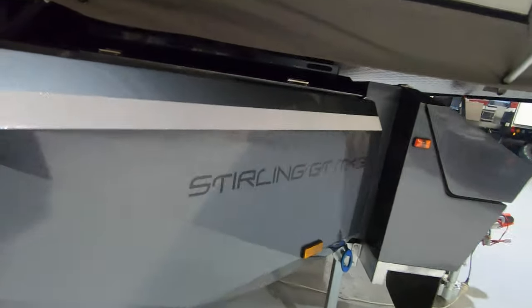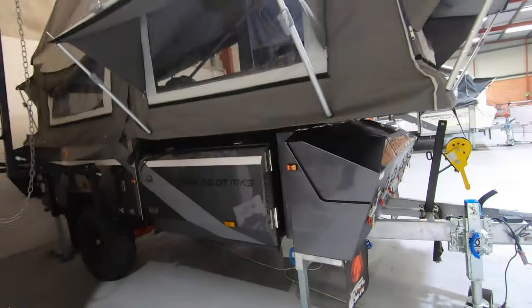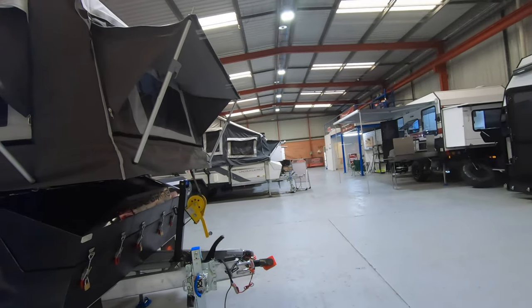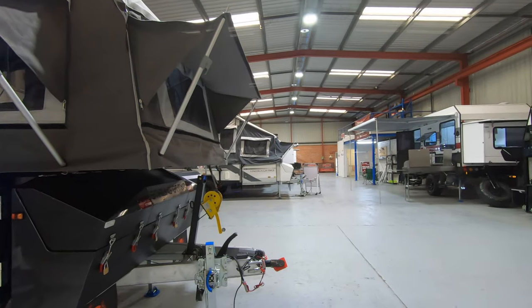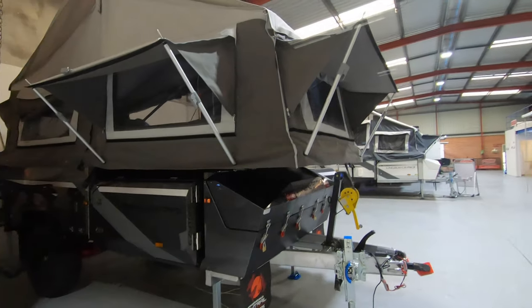We open this side — that's all your annex in there. There's a little cubby hole for another battery in there. Same down that end, and your water and your power. This has got 16-inch off-road wheels. See the little pockets for putting things in? It's just beautifully made — absolutely gorgeous. Some of the camper trailers here come with a minimum five-year warranty on the chassis, and some come with a full lifetime warranty on the chassis. So check what you've got before you buy one.